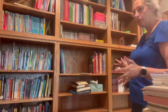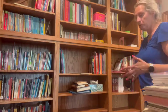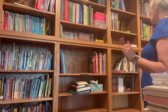So we're at the tail end, I would say, of the bookshelf. And of course I have these oddities that I'm really not sure where to put, so I'm working those out. But I'm going to put a little more work in, and then I think I'll be ready to show you the entire bookshelf completed and ready to go.